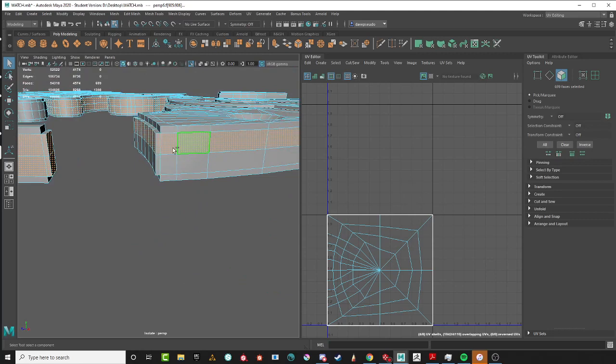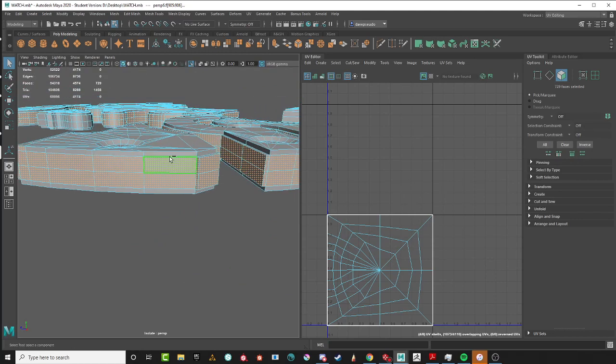Now what I'm actually going to do as well is reverse the selection in a second. When I've selected all the faces that I want, I'm actually going to reverse the selection, so I'm not selecting what I've currently got.